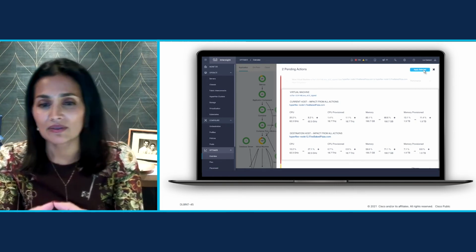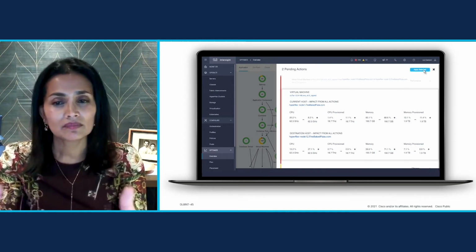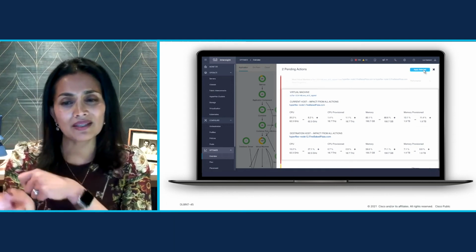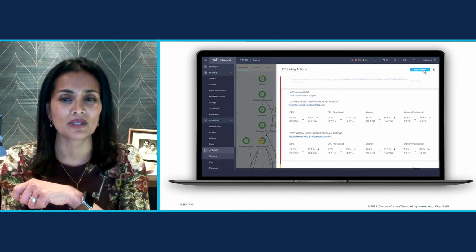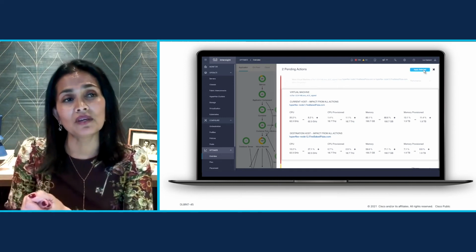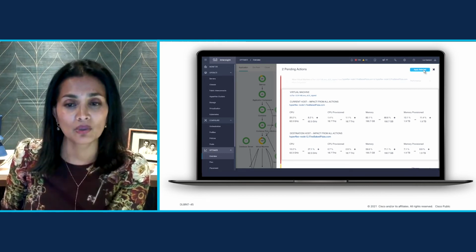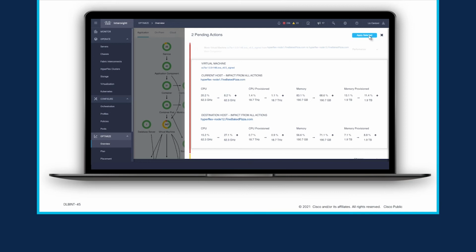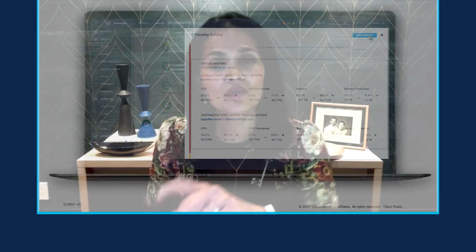And the recommendation is, look, there's a HyperFlex node 12. The memory is about the same, that's fixed, but it's running at a utilization of only 56.6%. The recommendation is to move this VM from HyperFlex node 1 to 12. That way, on node 1, the memory utilization falls to 68.6%, and on node 12, it only goes up to 71.1%. So what the recommendation engine is suggesting is to make these changes right now so the infrastructure is also flexing along with the needs of the application.